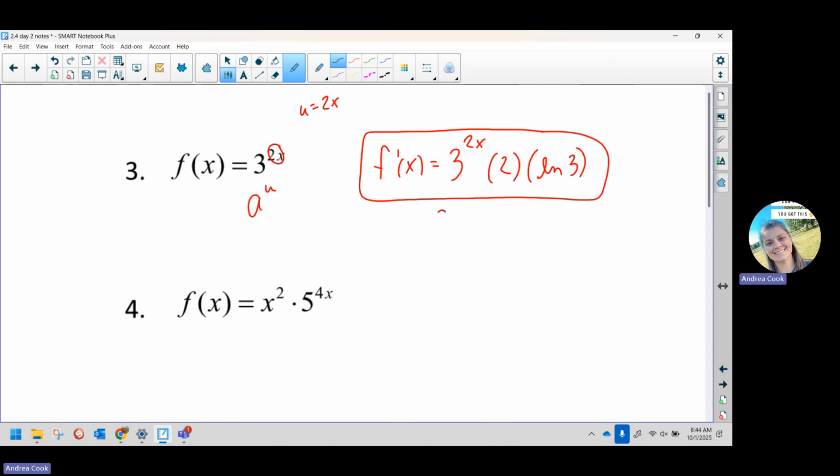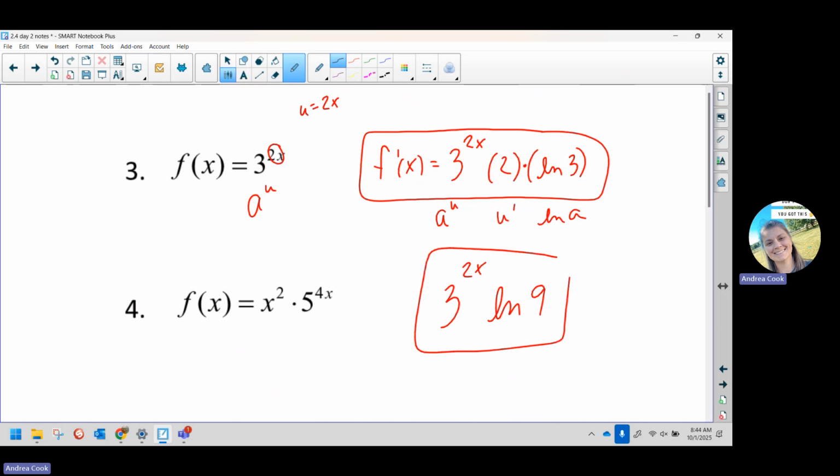So this is your a to the u, u prime, ln a. Yes. Now, square. Is that when you put something outside? Oh, good point. Yeah, okay, but you could make this, that's a good question. You could make it ln 9. Yeah, good catch. That's one thing you could do to make it shorter. We could condense it. So it's not just if it's on the outside, as long as it's multiplied, you can move that number up as a power. Very good question.